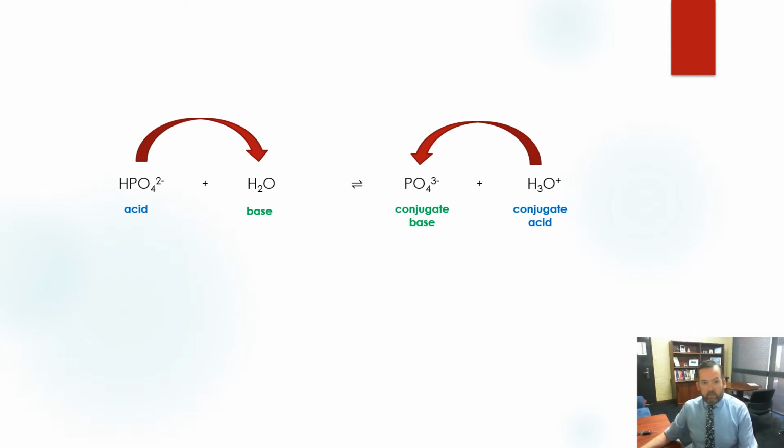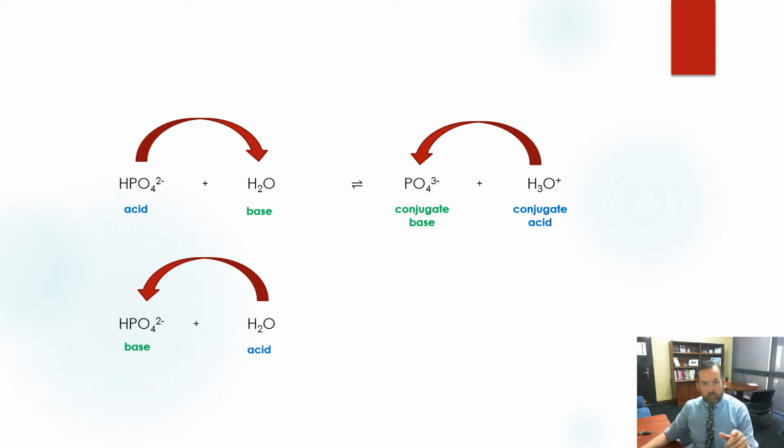Hydrogen phosphate is actually an amphiprotic substance, which means it can act as a base as well. So how do we demonstrate that in the same question? Well, of course, we start off with our hydrogen phosphate, and we might as well react it with water as well, because that gives us a good comparison. Now, this would actually happen in reality. Hydrogen phosphate will donate protons to water and it will accept protons from water. So in this example, the water is giving the proton to the hydrogen phosphate. The water is now acting as the acid, and the hydrogen phosphate is now acting as the base. So the role has changed.